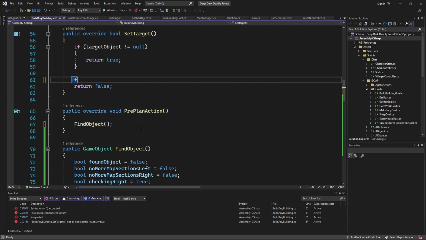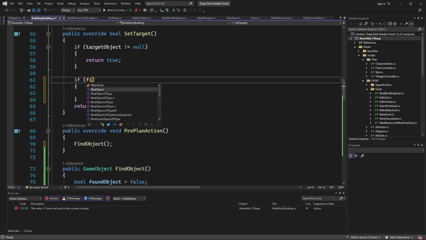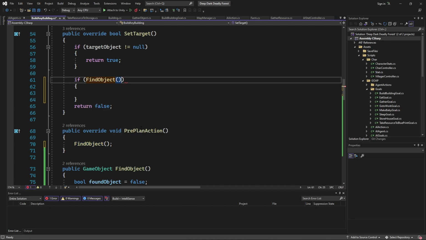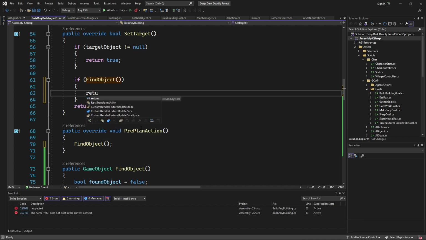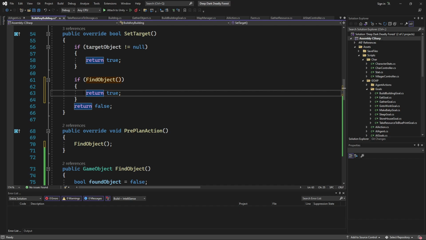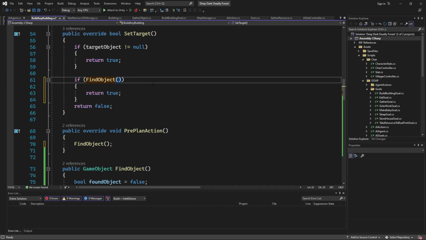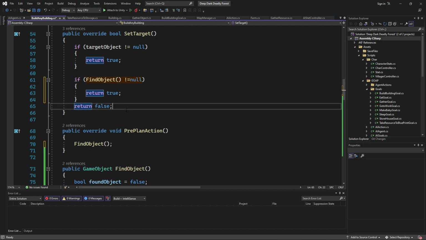This we would say if find object, then return true. Actually, if find object is not equal to null. Okay.